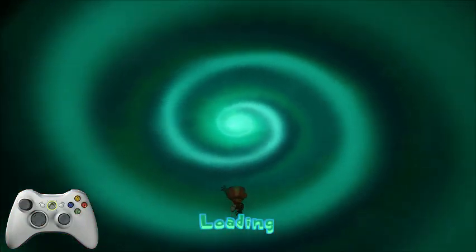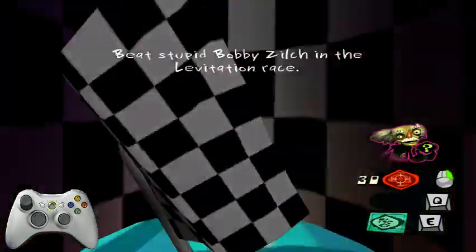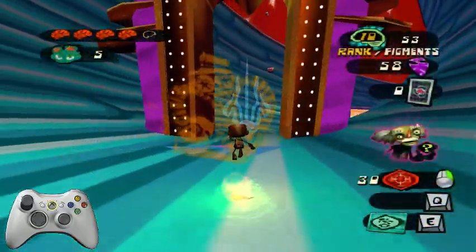Alright, the race. This will be very interesting. Hopefully I don't fail in the tutorial. So when you start the race, mash A to skip her dialogue.